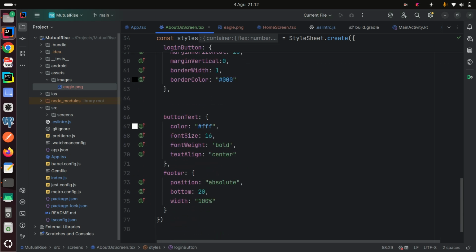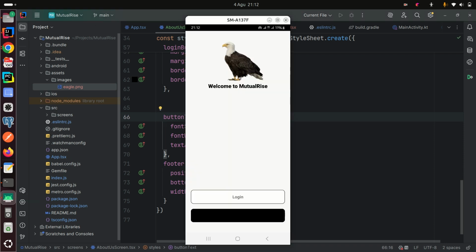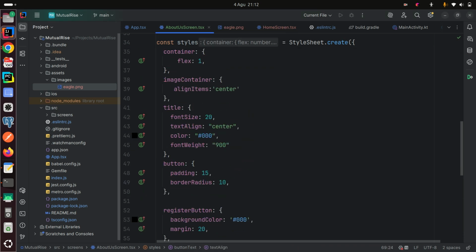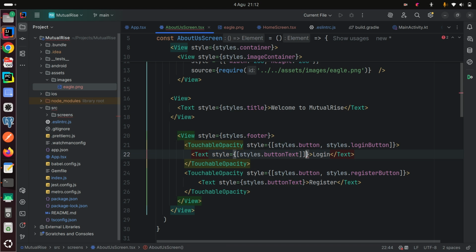Because here we said button, it is using button text, each is using button text, but the color, one of them has to be changed. So I can remove the color. If you remove it, it's there, but this one does not have, so you come and apply it directly if you want. The text here, you also make it an array of styles.